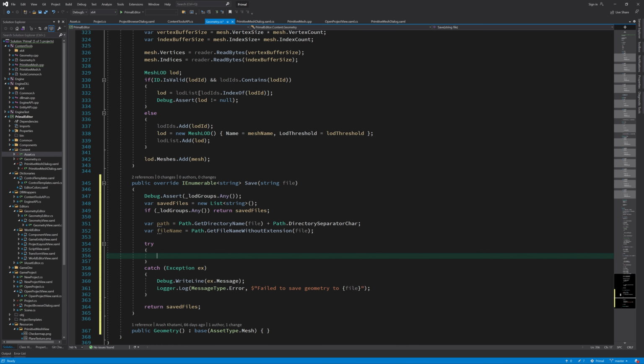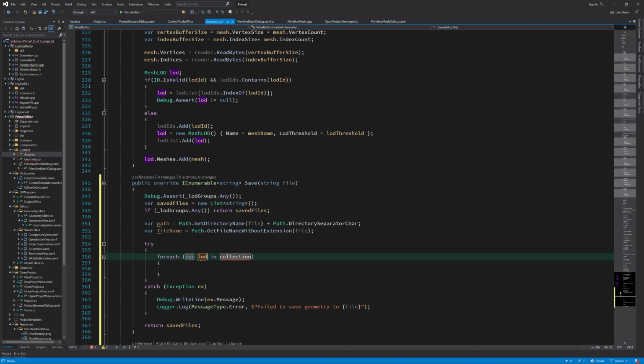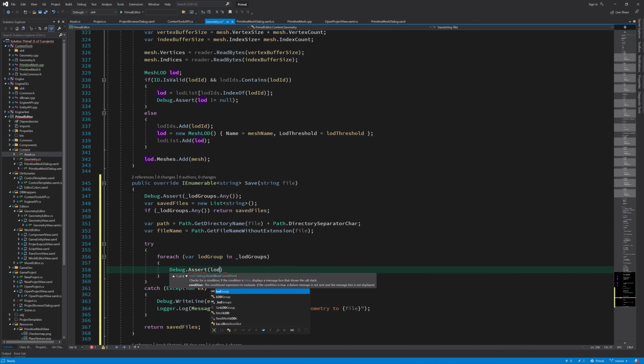Here in this try block, we go through every lot group and save them to a file one by one. First, we make sure that there is actually information contained in this lot group, in this object.